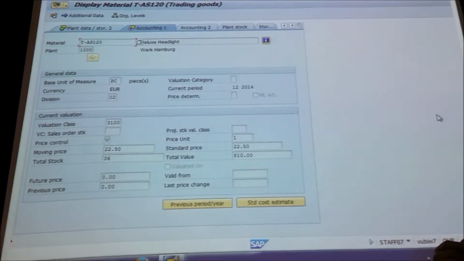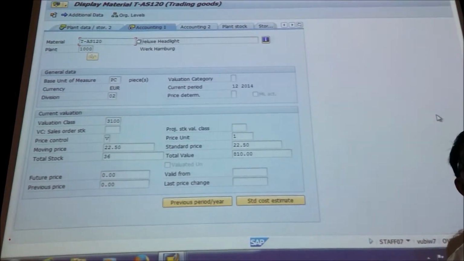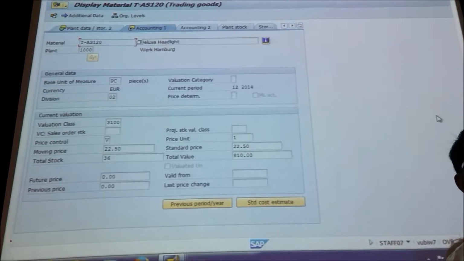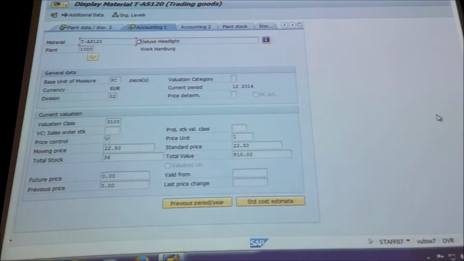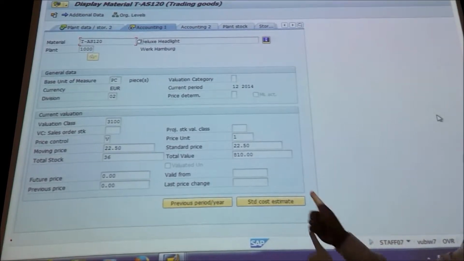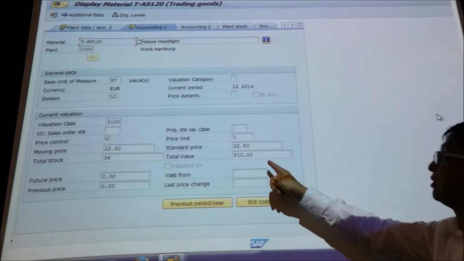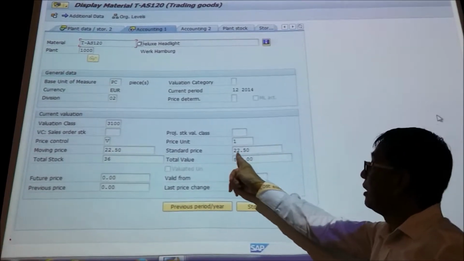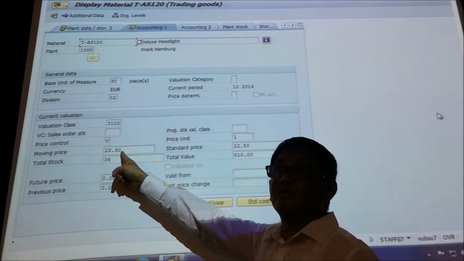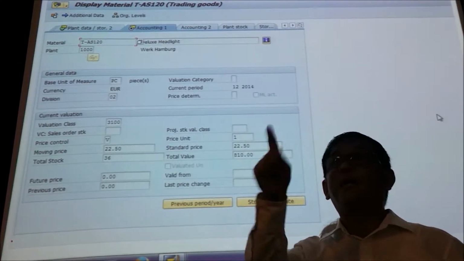MM also, FI. So it's probably FI and MM, a joint exercise. It should be called accounting. Okay, accounting, MM and FI. Now, what I'm sure of is that whoever maintains this is never SD. However, this one, we use it as cost. How do we get that? Page 2, guys.